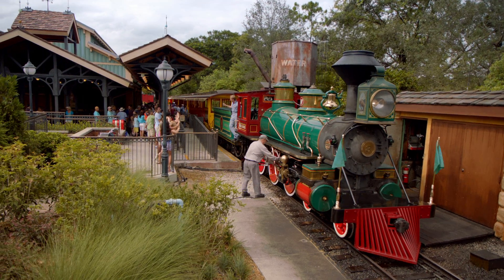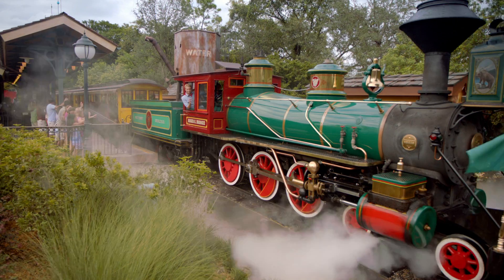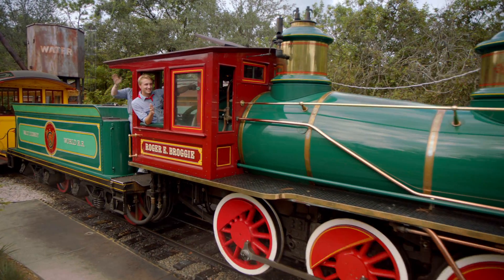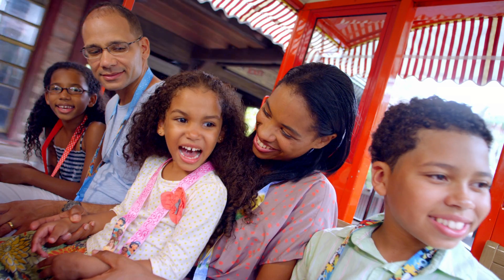I definitely did not think while I was going through school in mechanical engineering that I would be working with steam trains, but it is something that I now truly love because it's one of Walt's legacies. We have our steam trains — the Walter E. Disney, Royal Disney, Lily Bell, as well as the Roger Broggie — so I really love that it's something so special to our company and to a lot of our guests here at the Walt Disney Parks and Resorts.